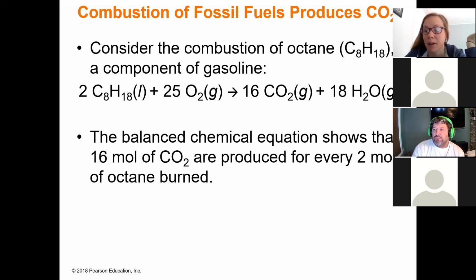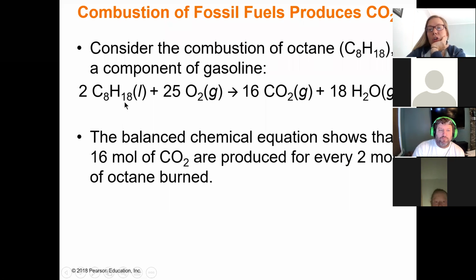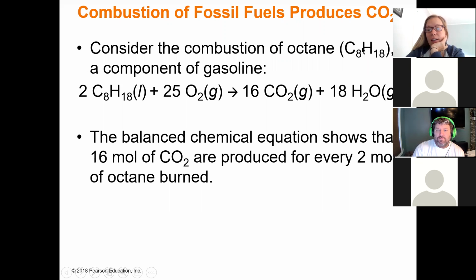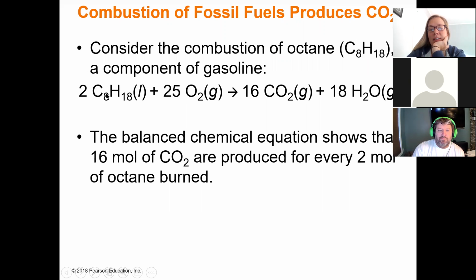If we're talking just about the combustion of octane, which is what we put in our car, here's octane, C8H18. Again, I don't expect you to know the names of these, like octane being this. I would give that to you because that's organic naming, which is a whole other beast of nomenclature. But what we find is that 2 of these octanes come together with 25 oxygens, and look at that, bam, you get 16 CO2 molecules. So that's a huge ratio, right? So for every 2 of these molecules, we get 16 of these molecules.